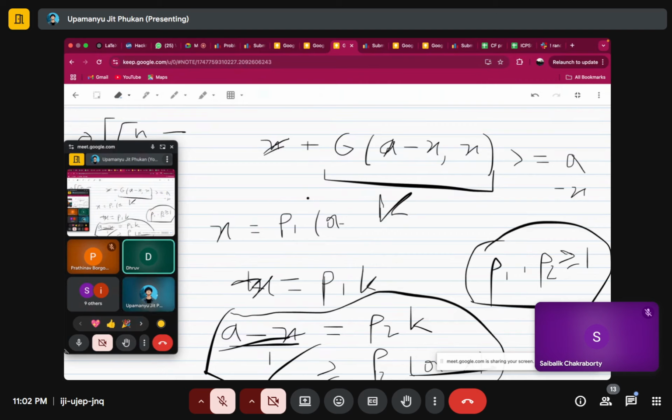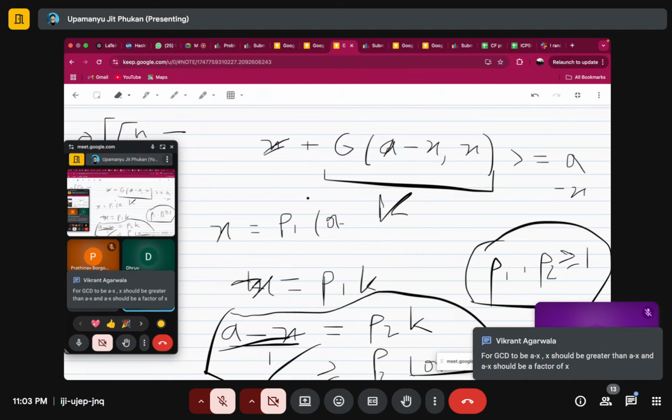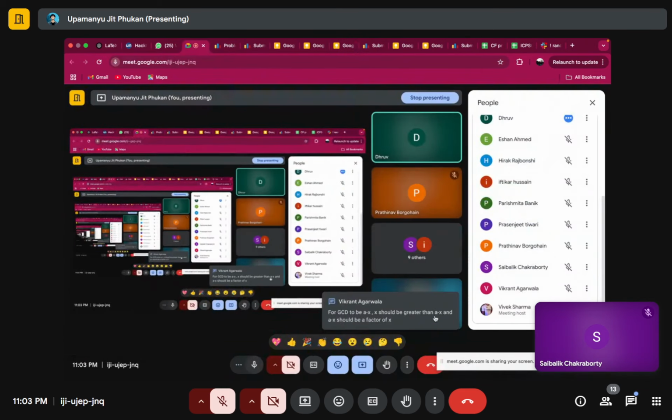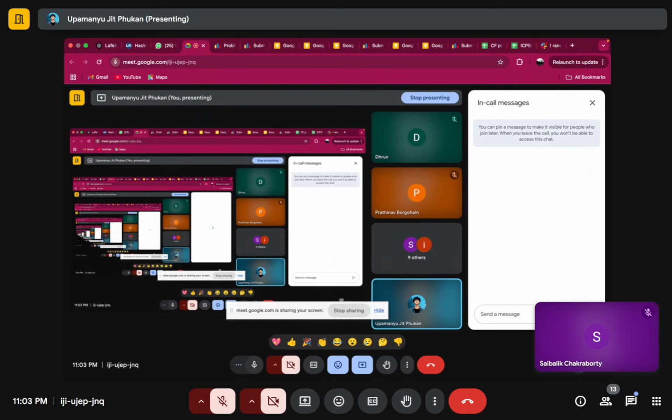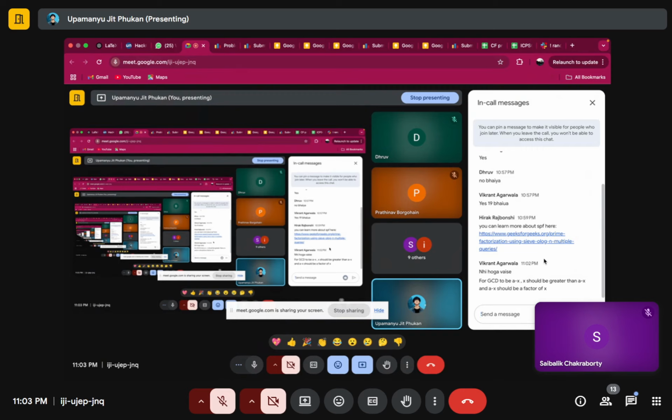नेसेसरी है क्या? 9,4 तो तुम बोल रहे हो दैट मींस कि x मॉडुलस a minus x इक्वल्स टू 0, वो बोल रहे हो ना तुम? हाँ जी। इक्वल्स टू 9 gcd of a minus x should be greater than a minus. हाँ जी। क्या लिखा विक्रम ने? gcd to be a minus x, gcd should be greater than a minus.